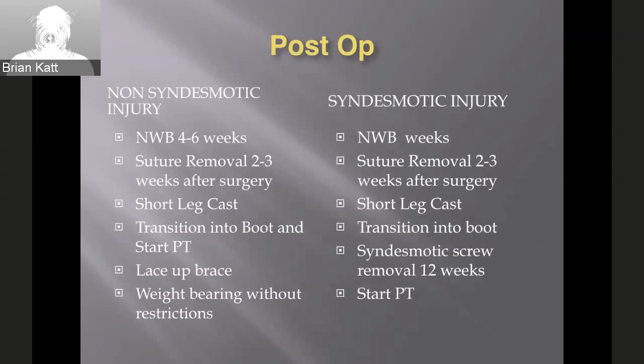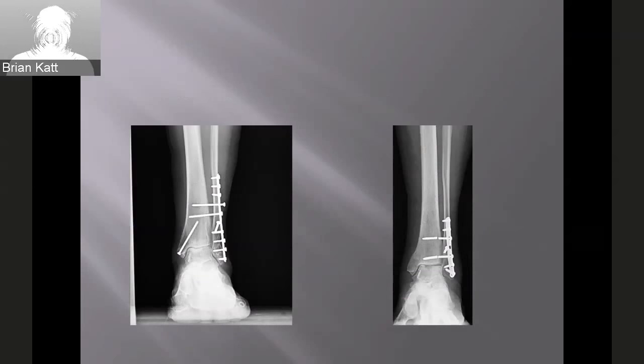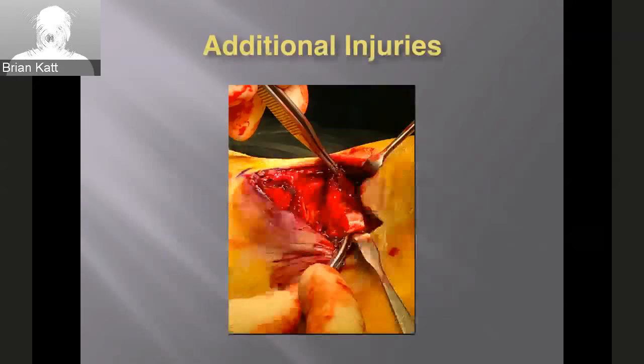And I'll typically take my syndesmotic screws out around 12 weeks after, and then have the patient start PT. So here's just a couple of cases where, even recently, I didn't take out the syndesmotic screws. This lady came back 2 years later, and they were starting to back out. And this is how they'll look if you leave them in, on the right there. They usually will break. It's not necessarily a problem per se unless the patient has pain, but it can be tough fishing those syndesmotic screws out after.